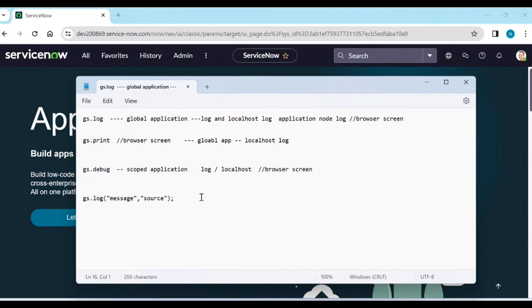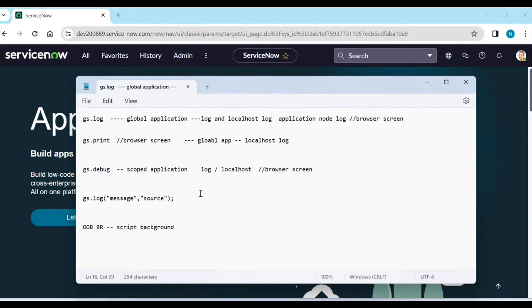For example, if there is an out of the box business rule and you don't know what is happening inside it, but you want to add some logs to check what is happening, where it is going, what the output is, and debug it more, then instead of editing that business rule, run the same business rule in scripts background.